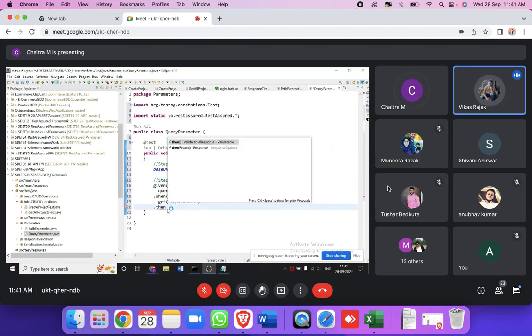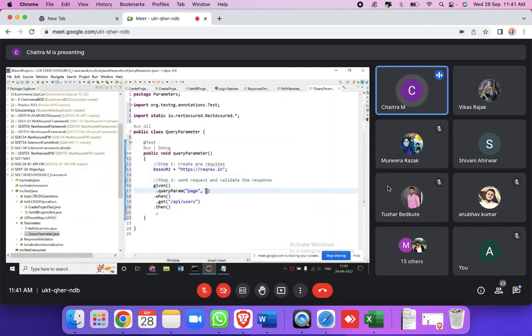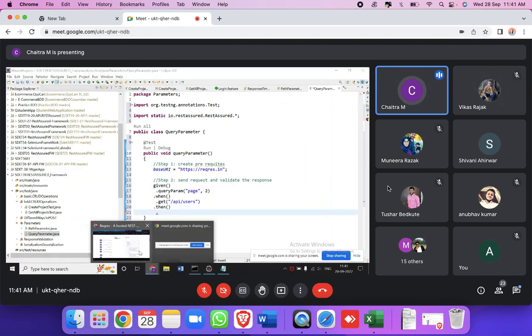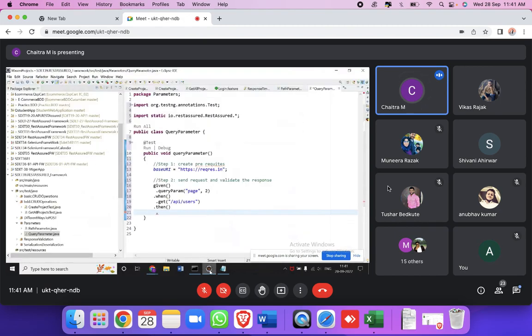Ma'am, it is the same like key and value pair, right? Yes, it is the same like key and value pair. Key should always be a string. Value can be anything. Same key and value pair. But instead of us giving key is equal to value, your Rest Assured is doing that. Ma'am, the query param will get executed after that get request, right? After the API users, automatically it will put a question mark. Yes, automatically after users, he is going to put a question mark and use this key is equal to value. Same format he is going to append.